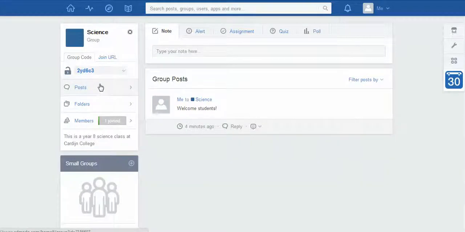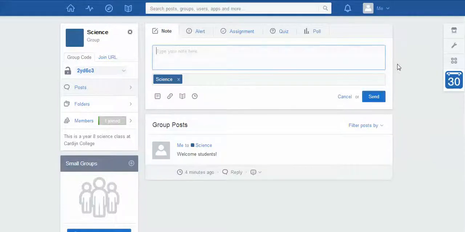But if I wanted to more specifically look at what's going on in science, I'm just going to click on this class. I'm going to talk today about what the functions are at the top here and some of the different things that you can do. There are some really great components here which make it really easy for students to access content, and I think that's one of the great things about this tool.